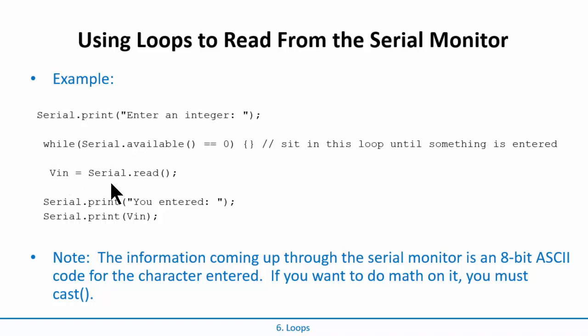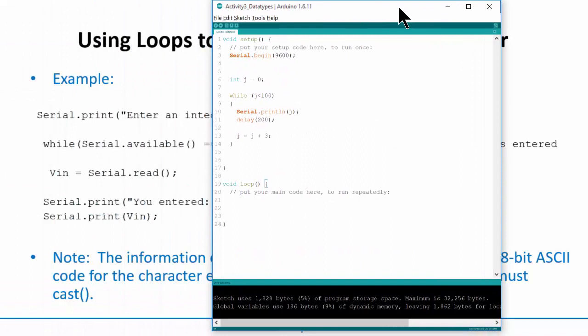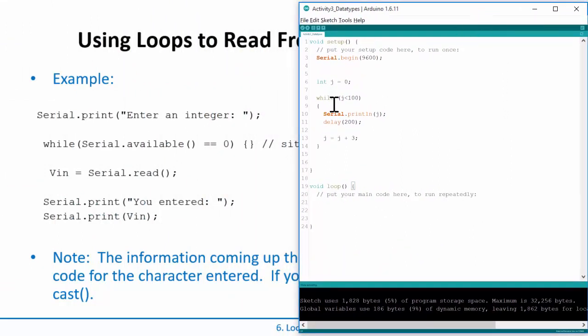So what we will do then is we will use this serial read, and we will assign it to a variable. And then what we can do is print the variable and see what happens. Okay, so let's try that. So let's go in here and let's go back to our code and let's take a look. I'm going to put this over here so I can see it.